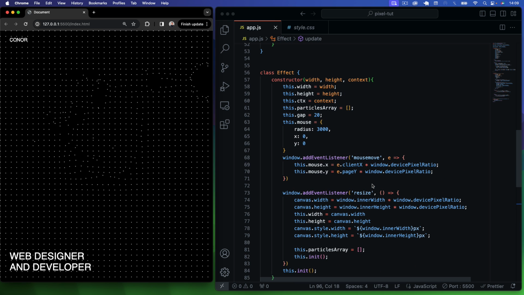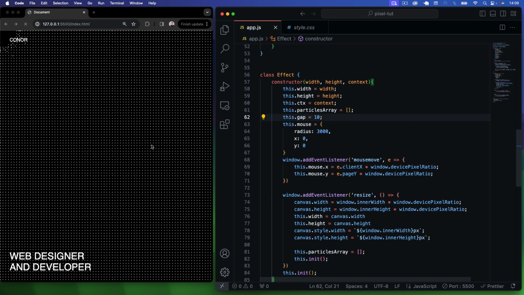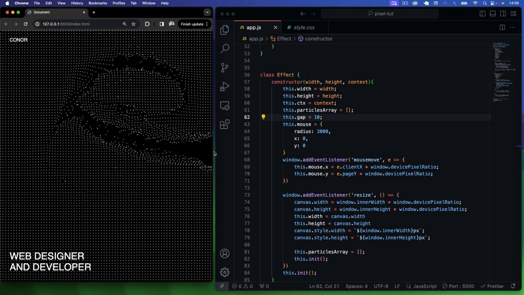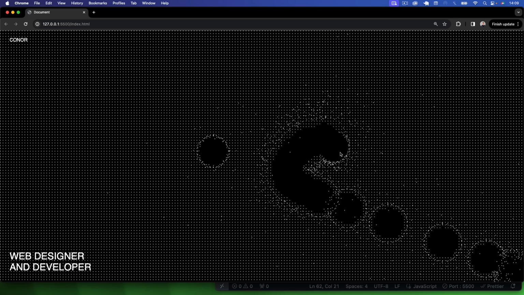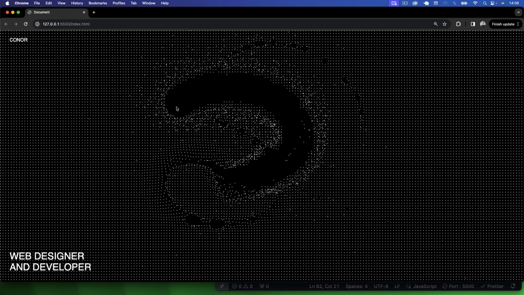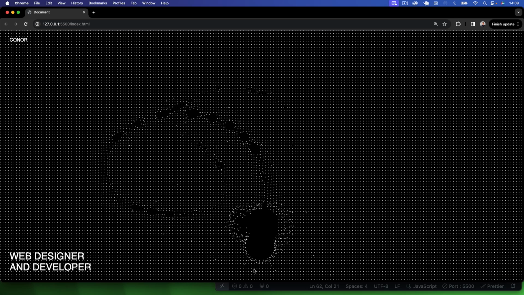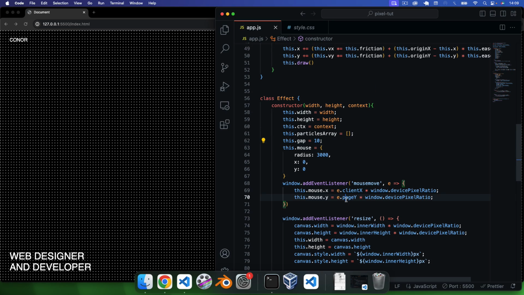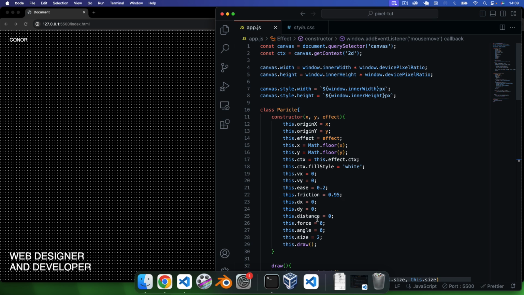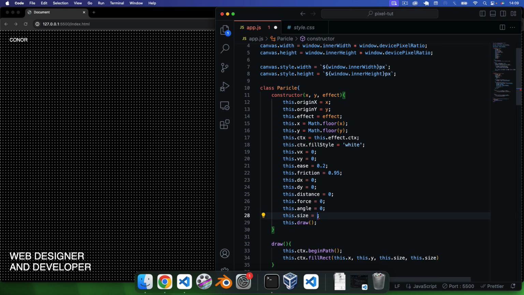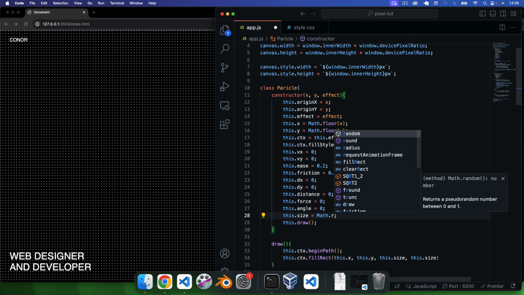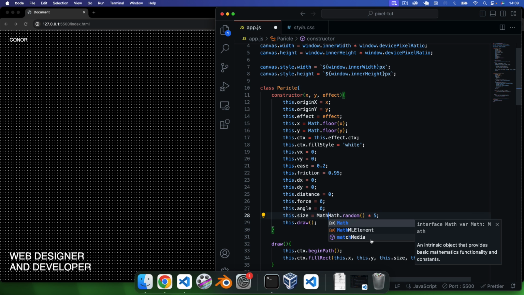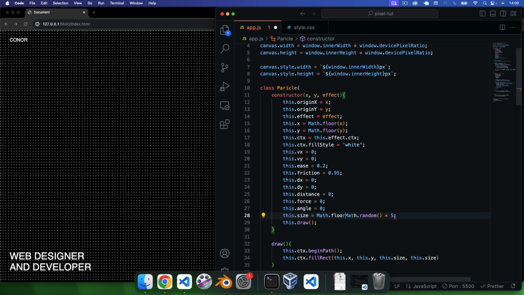And then you can also adjust the gap as well. For example, if you use 10 pixels, I think the smaller the gap, the more particles. So you may run into some performance issues on a wide screen where you get a lot of particles, but it seems to work fine. You can also adjust the size. So here we'll say this.size equals Math.random times 5, and I want to Math.floor that as well, just so it's a whole number.